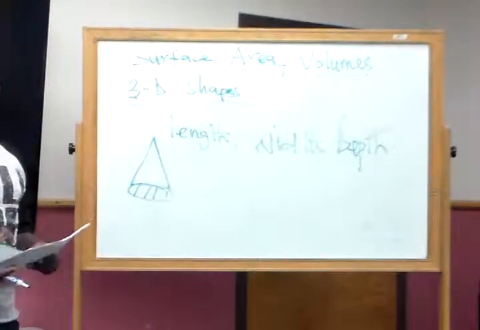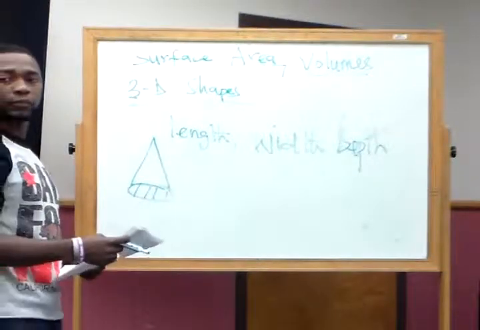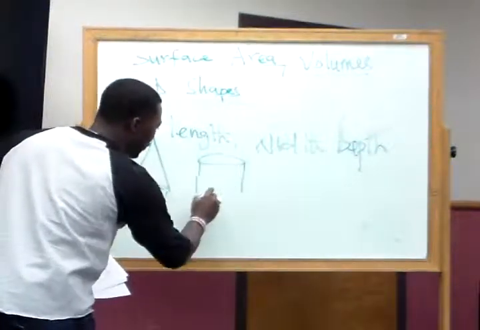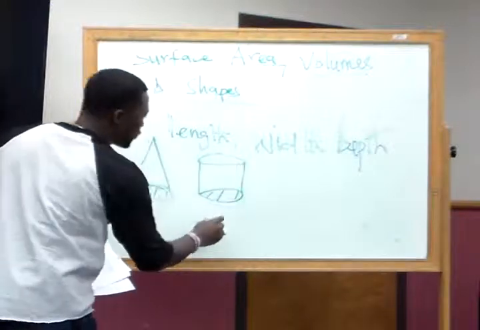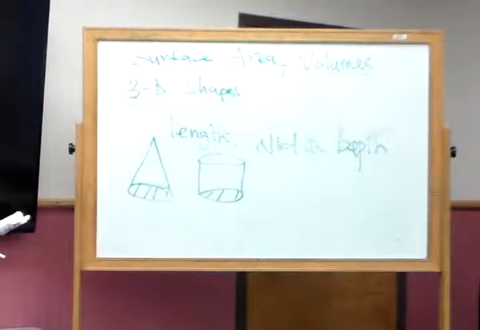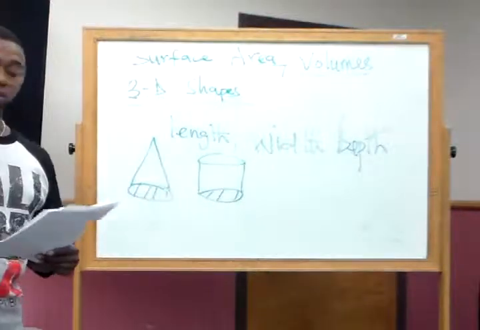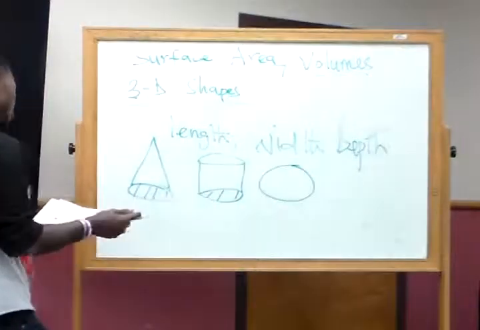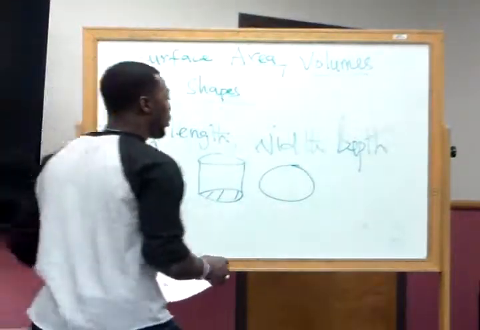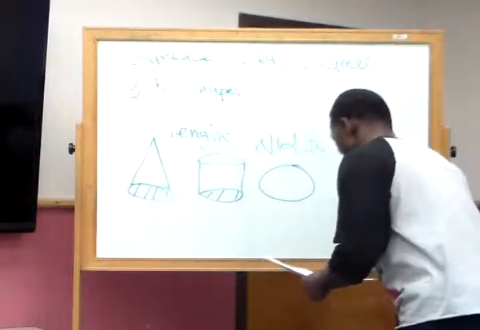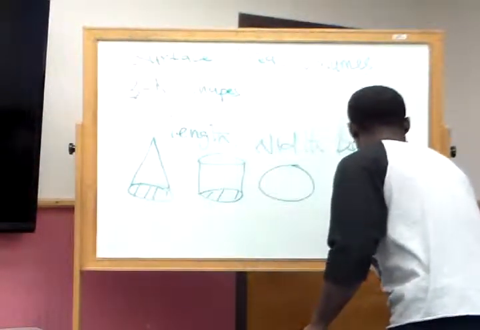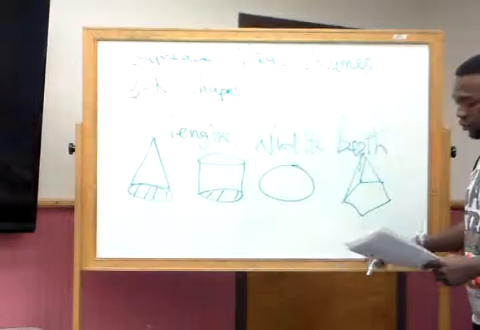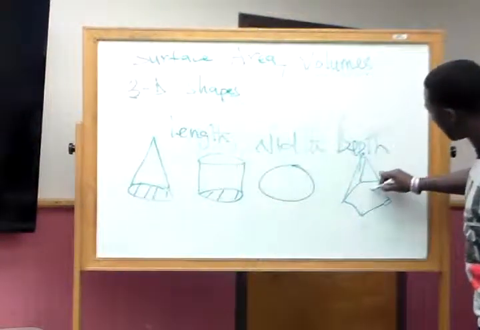Can you give me another example of what a 3D shape looks like? A cylinder. A cylinder, great job. A cylinder can be a 3D shape as well. You see that? Okay, great. Well, I also have more examples. For example, we have the sphere. We all know what a sphere looks like, right? It could be a 3D shape. We have the prism. We also have the pyramid. Like for example, this. See, this could be a prism. Okay. These are the shapes.